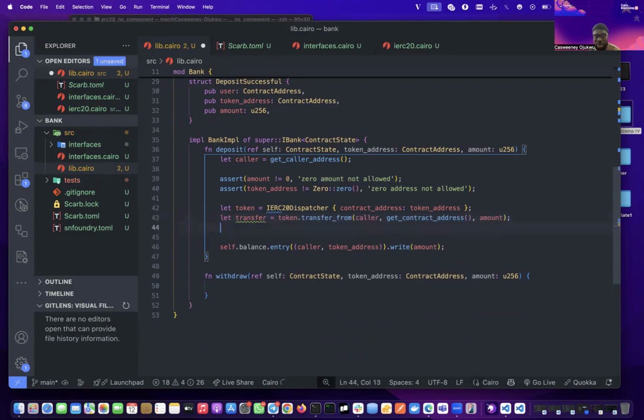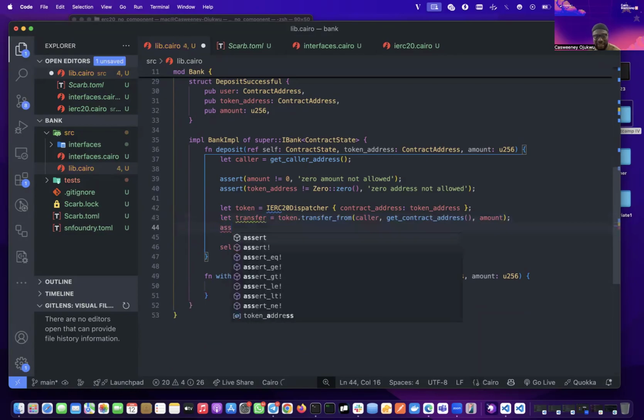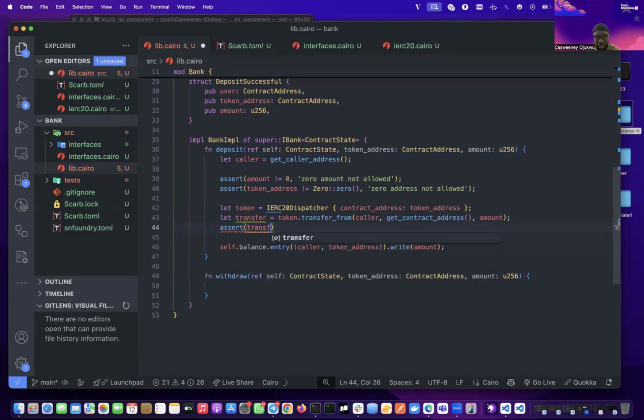And I'll now come here and say assert, again, assert transfer, else I'll say transfer failed. Remove the extra words, just leave it as transfer failed. All right, so this is how I normally write it. So save it and assert that the transfer works, right?